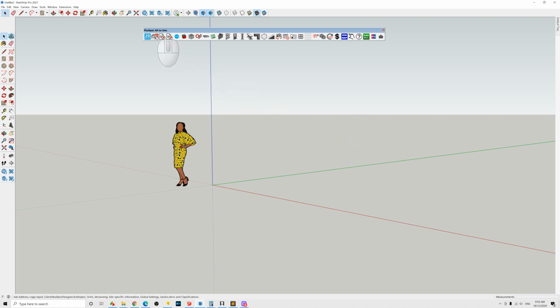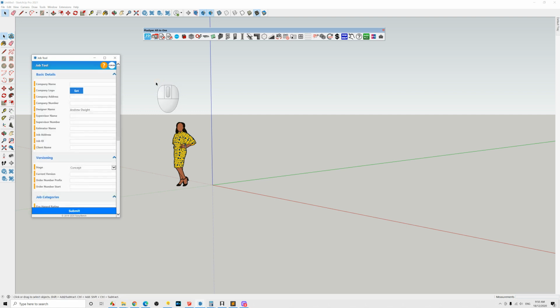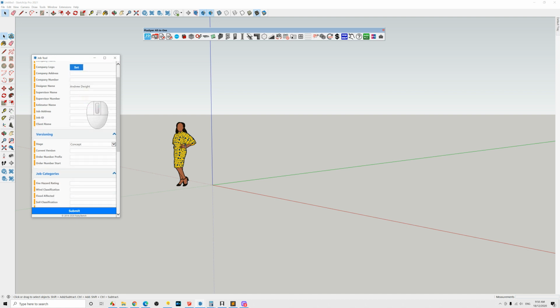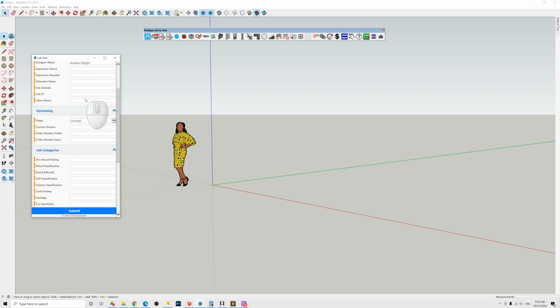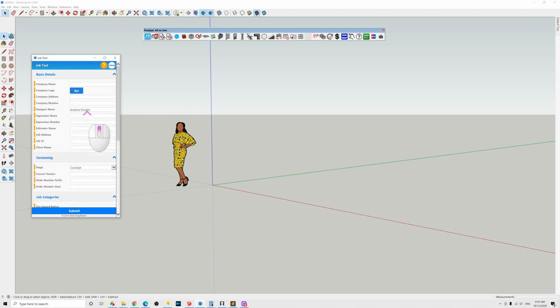The next one is a job tool. So I'm just going to quickly click on that job tool, and basically this is where you would put in all the information and set up a geolocation for where you are doing your course, or where you're intending on building, or whatever it might be. And there's stages of the job, and everything inside of here actually just has a bit of help on the left hand side. It also has video help up here and forum help, and you can utilize these at any time. It's a good idea when you're learning SketchUp and PlusSpec in combination to actually have two screens. If you don't have two screens, get a HDMI cable, plug it straight into the TV. It'll really make it a lot easier for you.